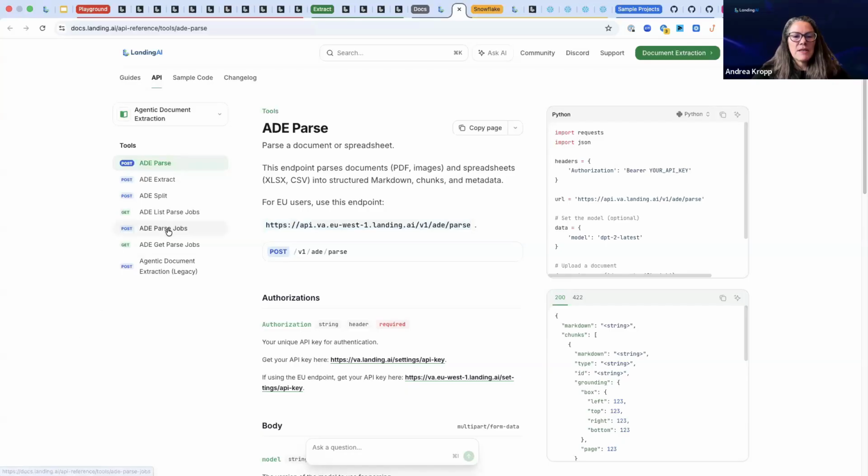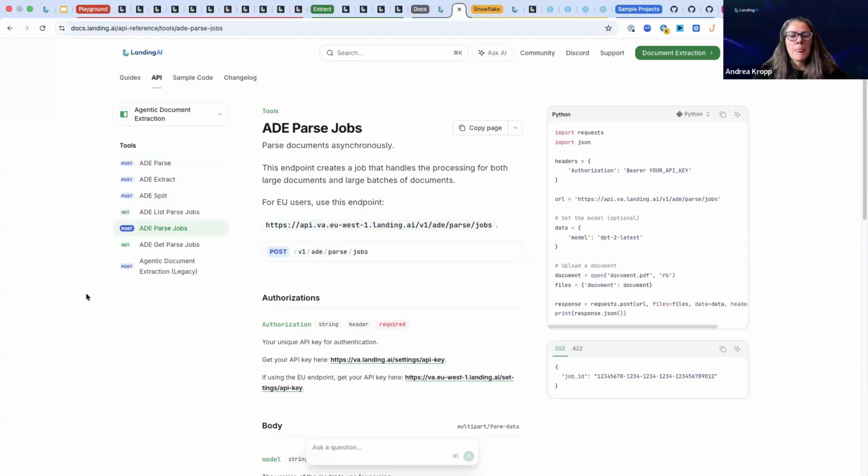This is also an opportunity to introduce parse jobs. So we've talked about parse, split, and extract. What is parse jobs? Parse jobs is intended either for very large files or very large batches of smaller files. The parse API, which we would call the synchronous API, can handle up to 100 pages.